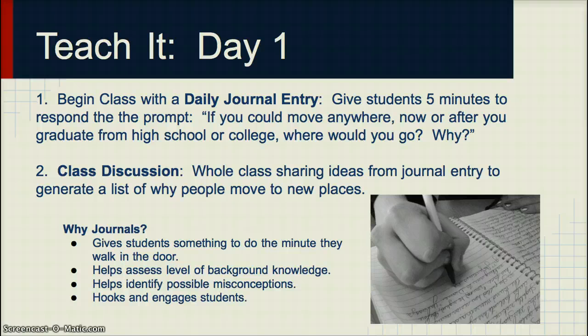They come in, they have 5 minutes from when the bell rings to stop it, but they can start before that, so the kids come in and have something immediately to do. So the first question is, if you could move anywhere now or after you graduate from high school or college, where would you go and why? They'll have a few minutes to respond to that in their journals, and then they'll have a class discussion so that we can generate a list of why people move to new places.